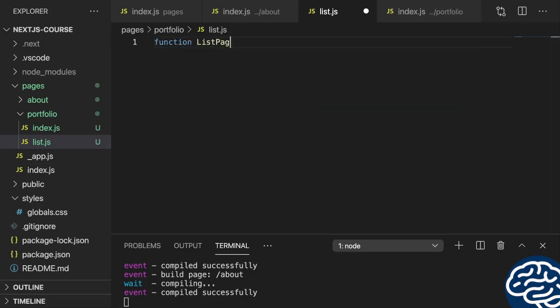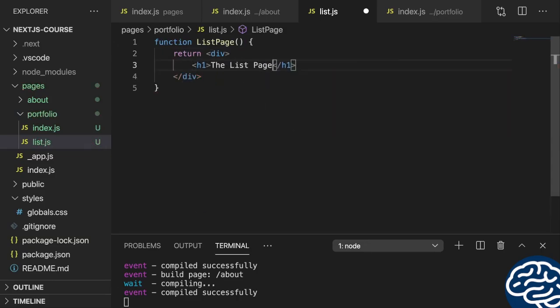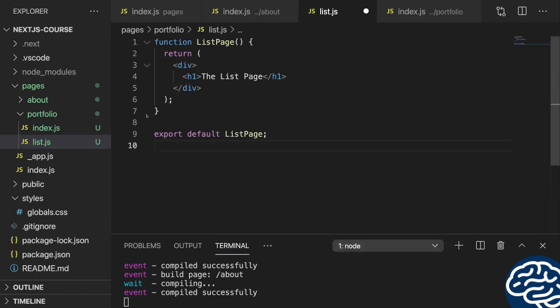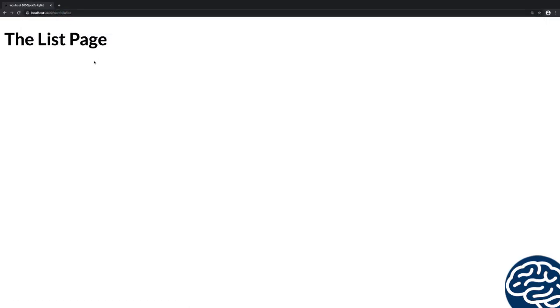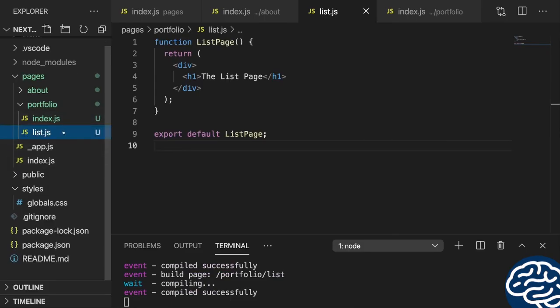Because in there, we can now create our list page and return our JSX code here, the list page. And of course, just as before, then export this list page. But now with that, we can visit /portfolio/list, and we see that, but there wouldn't have been another way of getting this to work. Without that portfolio folder, we could not create this nested path. So that is a use case where we then definitely need nested folders.